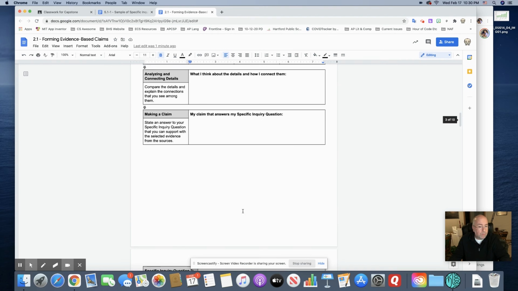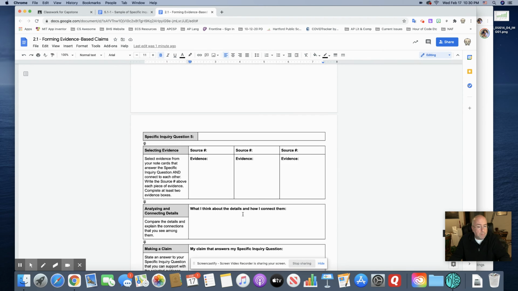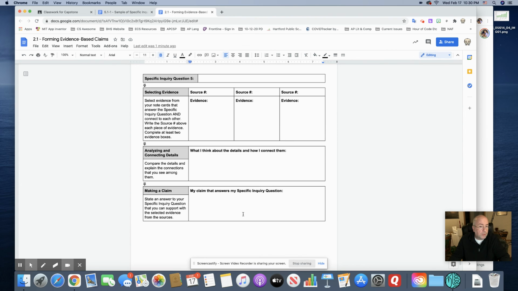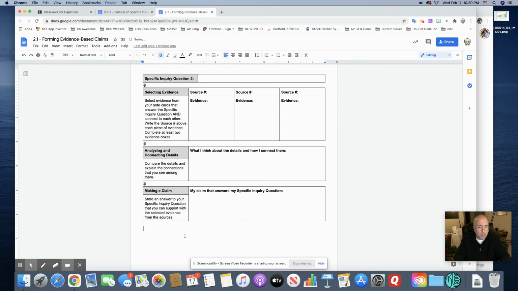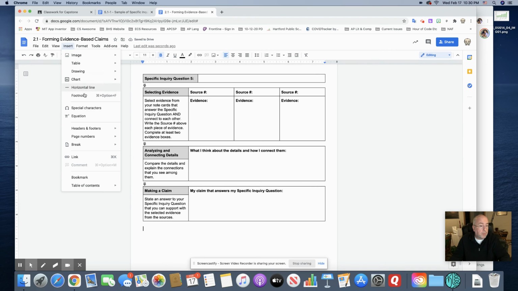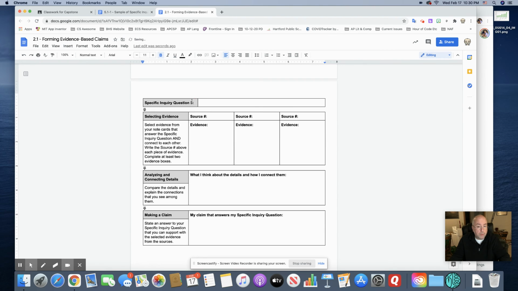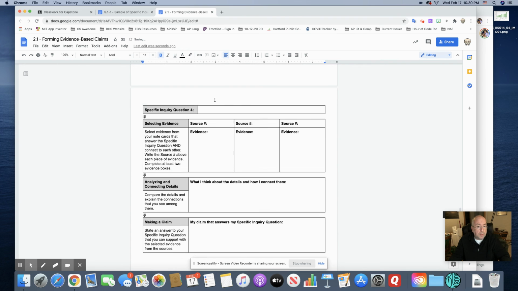You're going to have to do it for each of your sources, each of your inquiry questions, and you're going to have to do it multiple times. What if, Mr. Tush, I have 6 or 7 questions? The smart money is to take all of this, drag it, copy it, go down here. You can even insert a page break and put it in, and you can change this to the number 6. So if you have more than 5 questions, you can definitely do it. You need at least 5, you know that, but that's the general idea.